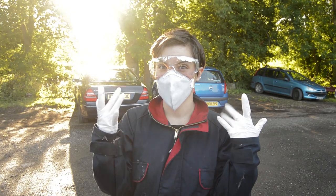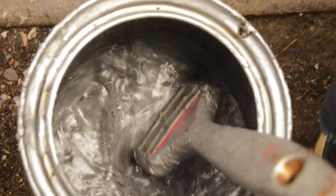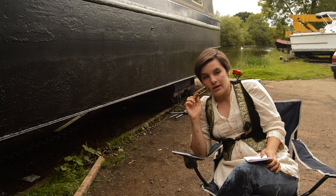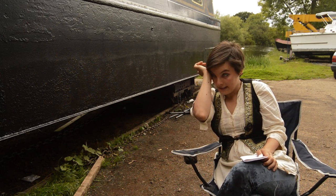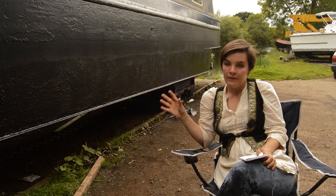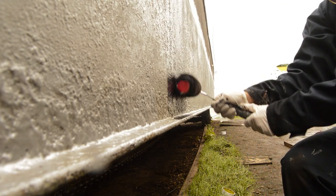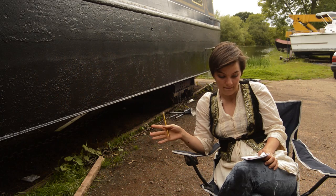I woke up my partner at about six, we had some breakfast, and then we painted the boat with its primer. We had to wait three hours for the primer to be dry enough to paint on top of it. Then it started raining again, so we took a plastic dust sheet, duct taped it to the side of the boat and essentially created a large tent. That day we managed to paint side one and the complete underneath of the boat, but because of how the plastic was stretched on the other side we couldn't physically get underneath to paint side two, so we left that for the day.